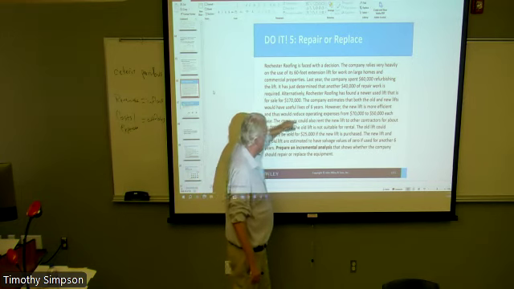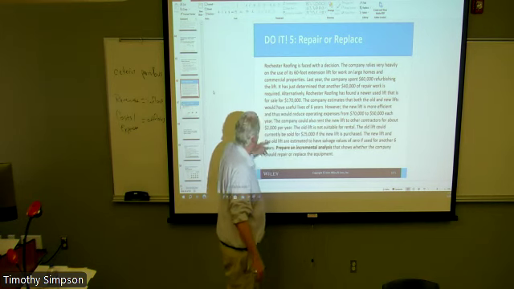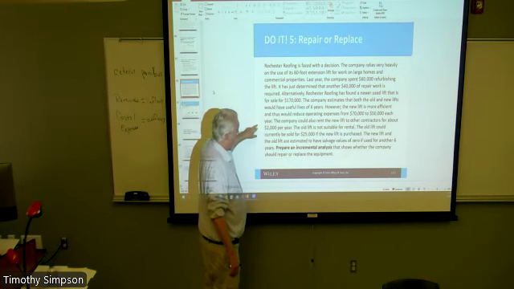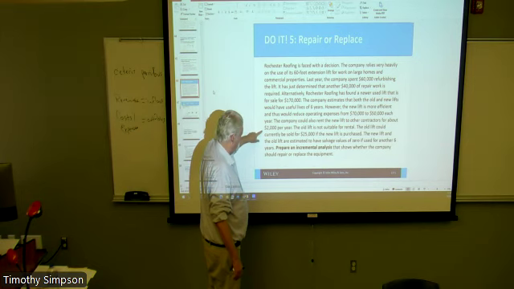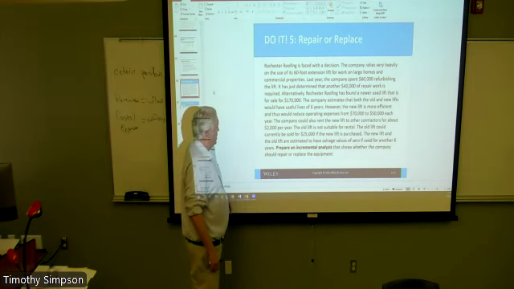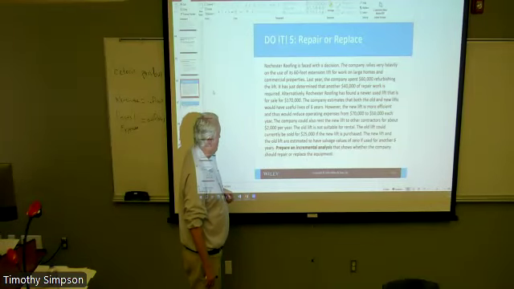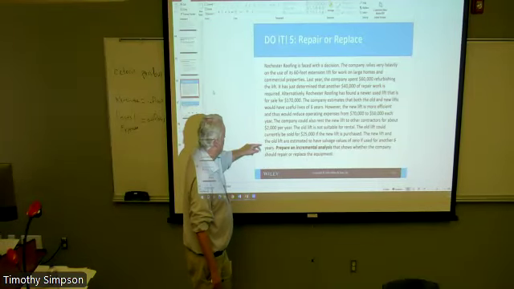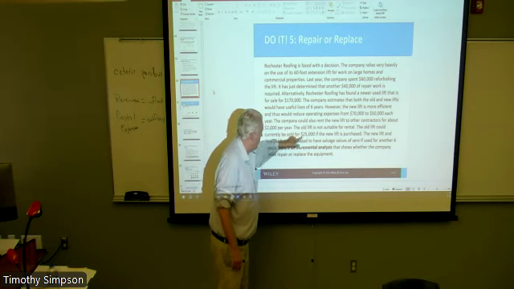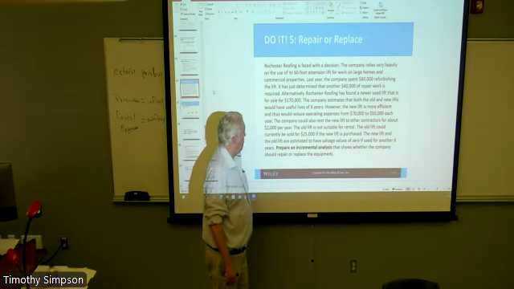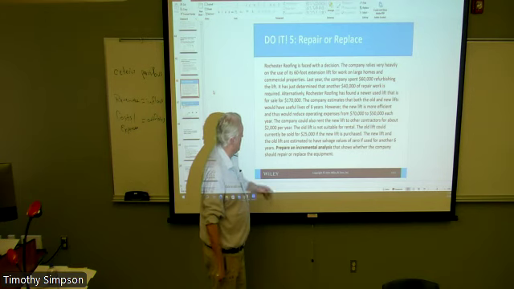It will reduce operating expenses from $70,000 to $50,000. The company can also rent out the new lift to other contractors for $2,000 a year, so that's an increase in revenues. The old lift is not suitable for that purpose. The old lift could currently be sold for $25,000 as salvage if the new lift is purchased. That sounds promising.